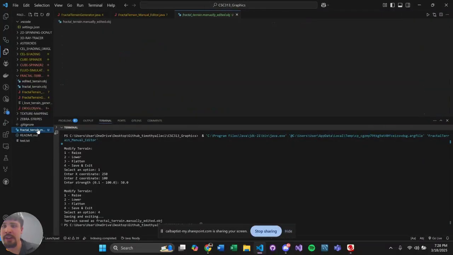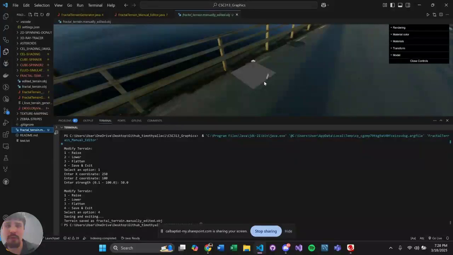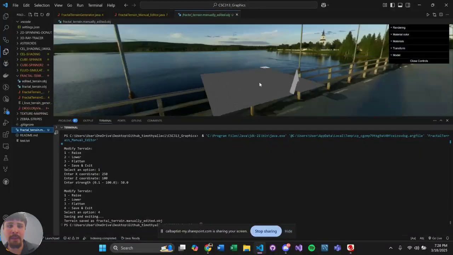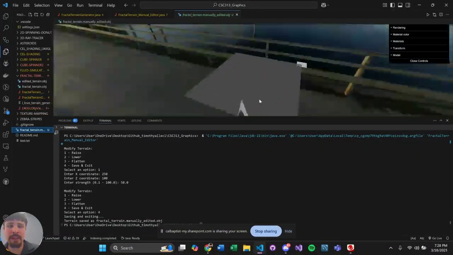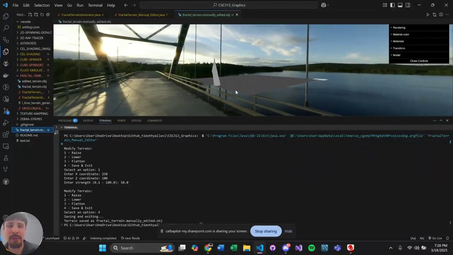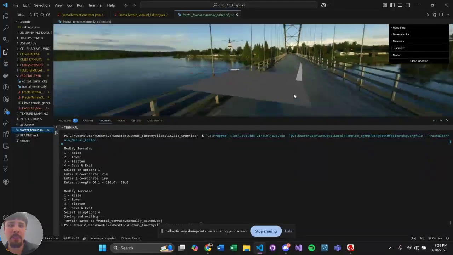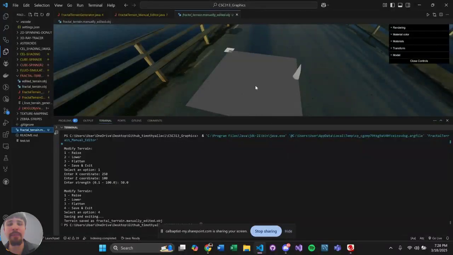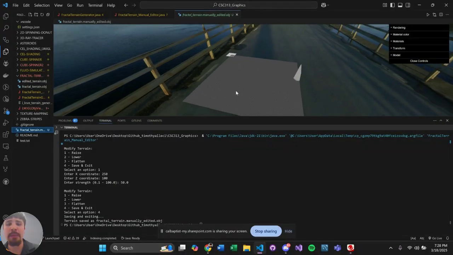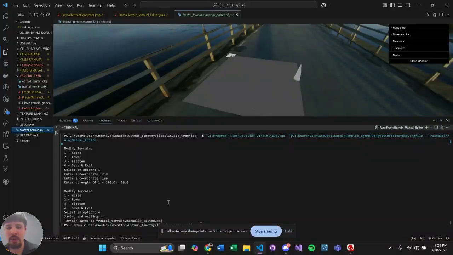And as you can see down here, we have a little mountain thing which was generated. It seems to be on the edge of it. Maybe it was out of bounds. But if I were to do it in the middle, it would have been a perfect mountain. Then you could also do flatten, raise, lower. So you can manipulate it that way.